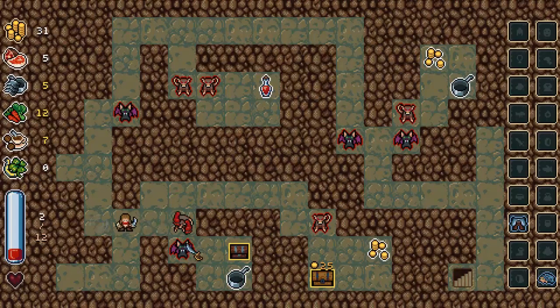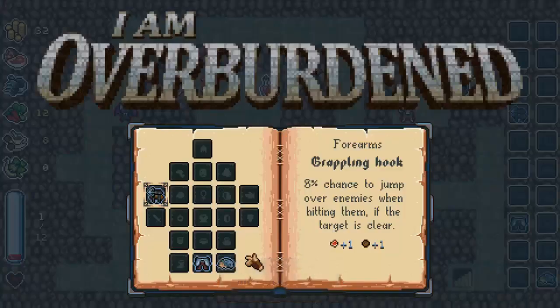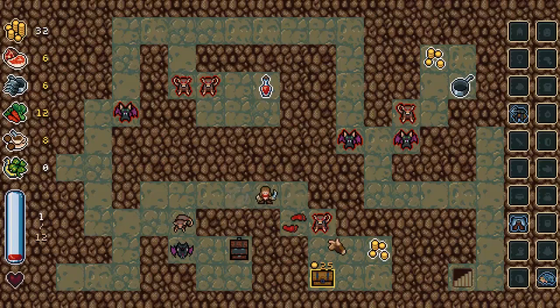I'll go for this bat first. Yes, phew. At least increase my defense. And grappling hook. 8% chance to jump over enemies when hitting them if the target is clear. Plus one attack, plus one speed. Oh, what the hey. Let's go for the items. Hope the items will get us enough to get through.